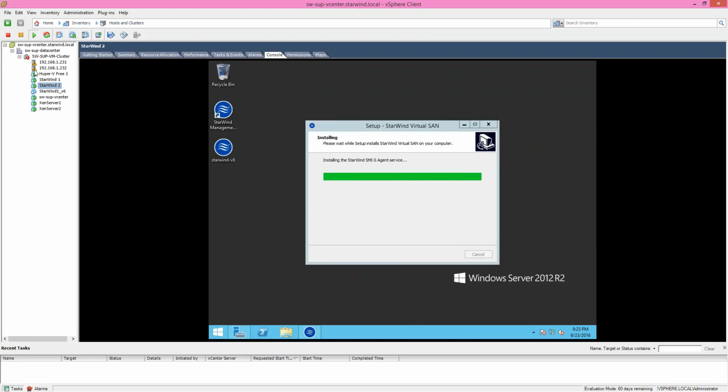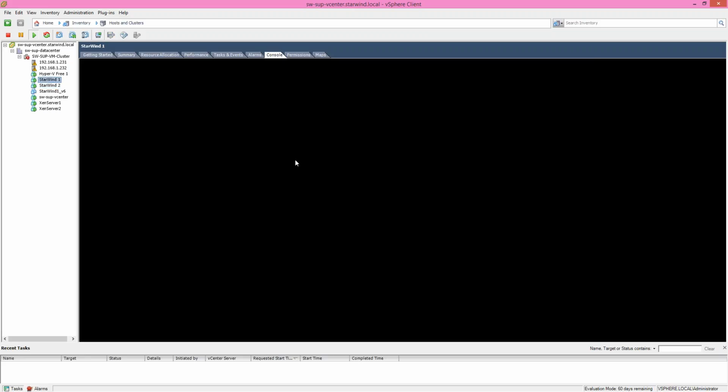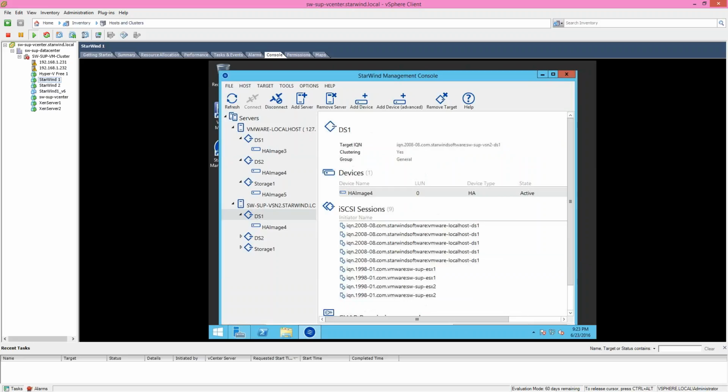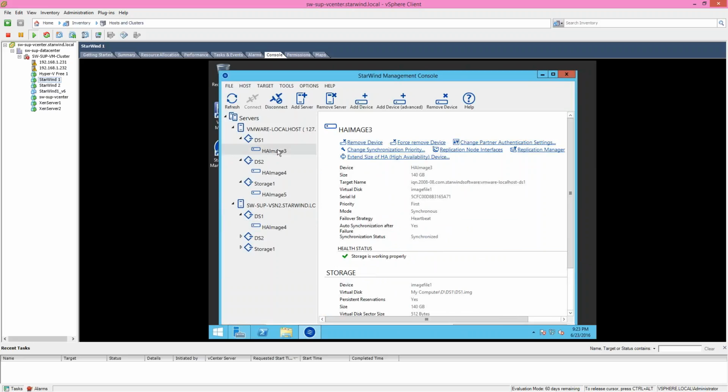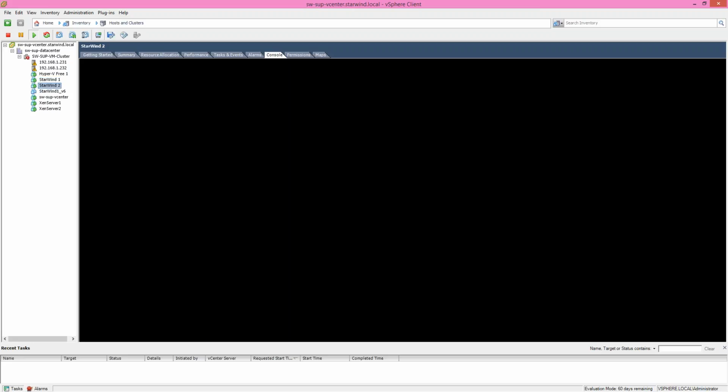And in order for that to start working, you'd need to change this priority for both devices. If you want this exact storage that is attached to a target DS1 to become faster for clients during the synchronization process, you would have to change the priority on this device and its partner as well.